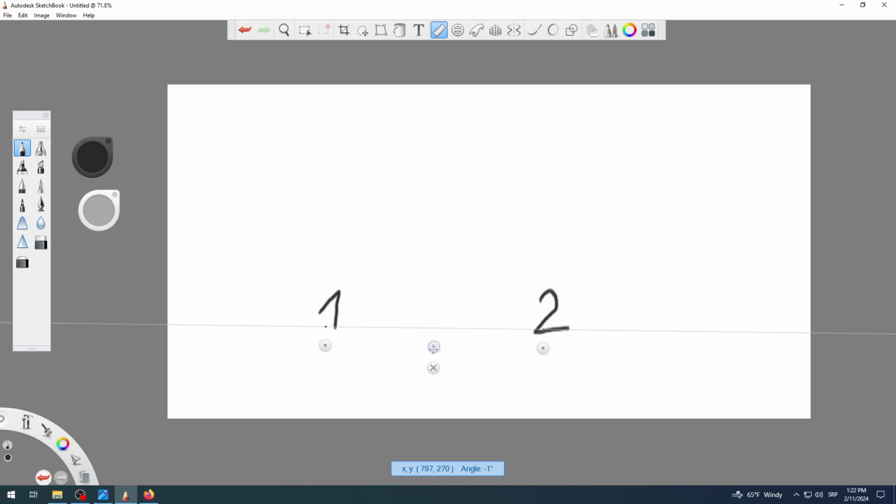If I go up, those Y coordinates will go higher, so you see how they rise, like from 200 to 500, 600, because I'm going up, and vice versa. When I go down, they become lower. Same goes with X. Now my X is almost 800. When I go to the right, it becomes bigger. When I go to the left, it becomes smaller.